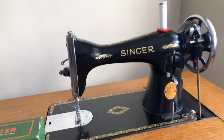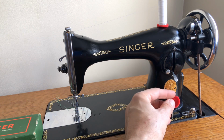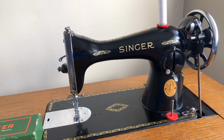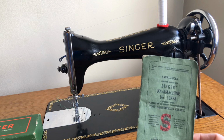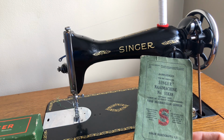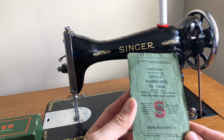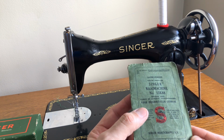A little bit of the history here. I purchased this machine from the granddaughter of the original purchaser. Now, why there was a Dutch manual in here, I don't know. It's possible that the person spoke Dutch, or they may have bought it from someone who spoke Dutch. Someone did, because it's not surprising that Singer would have manuals in all sorts of languages. Again, they were one of the first global corporations in history. But anyway, I have now seen my very first Dutch language Singer user manual.